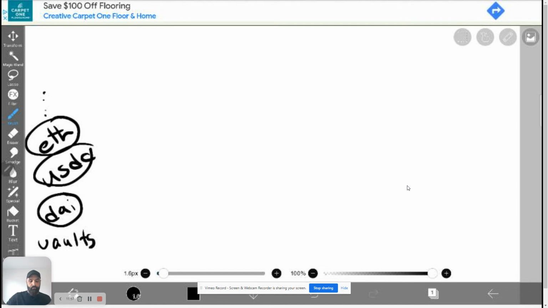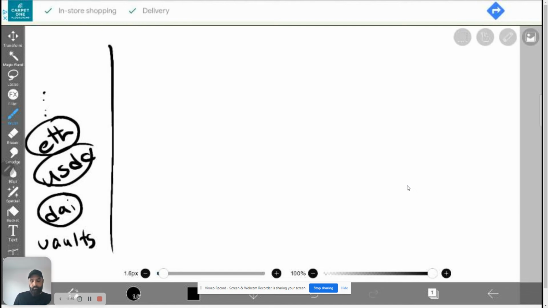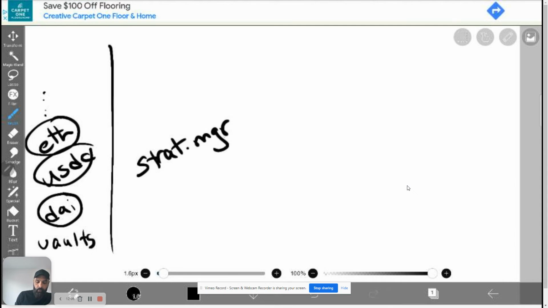And then we have our core contracts. Our core contracts are our strategy manager and risk manager, and this is all on chain. The strategy manager's job is to structure a strategy and run it, and I'll get to how in a minute. The risk manager puts last minute risk constraints.